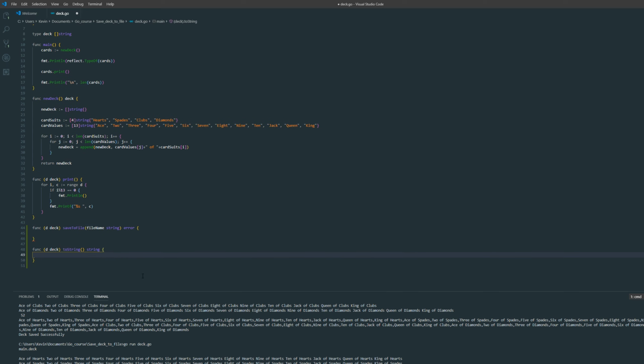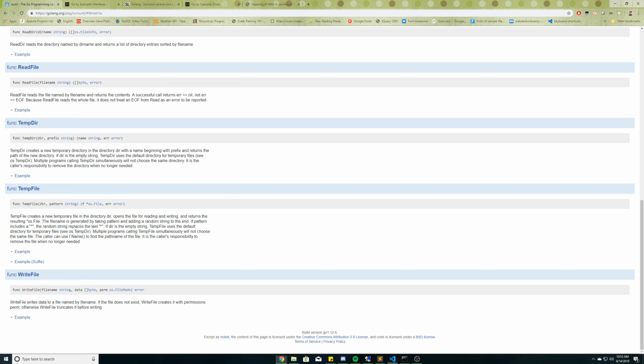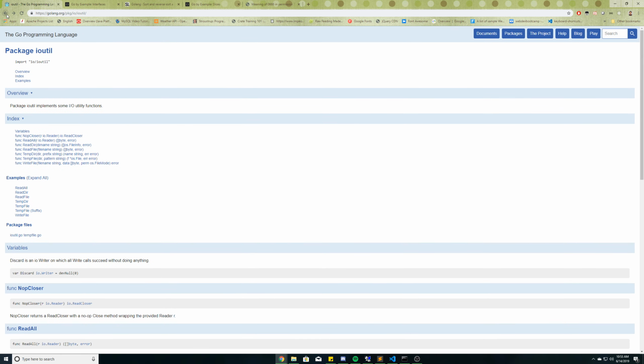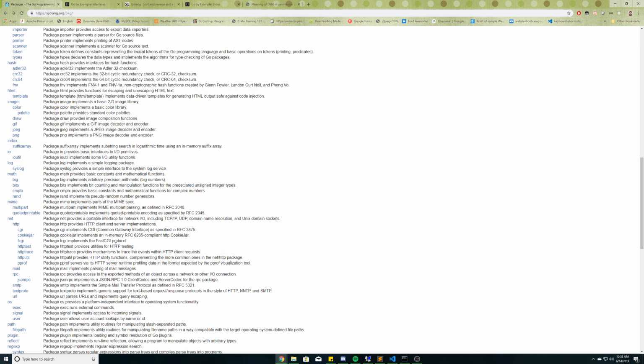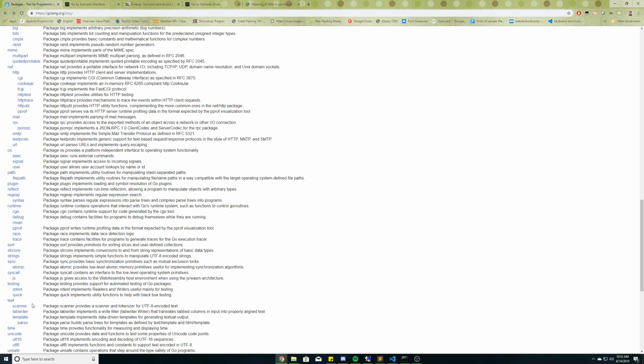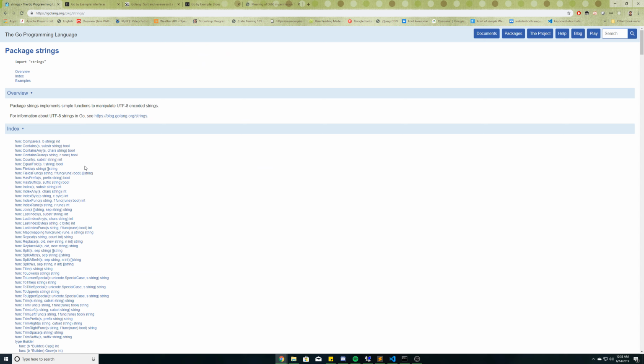And in here, what we have to do is use a package function. So if we go back to the Go package documentation here, back out of here for a second, and we go to the strings package. Right here, strings package.